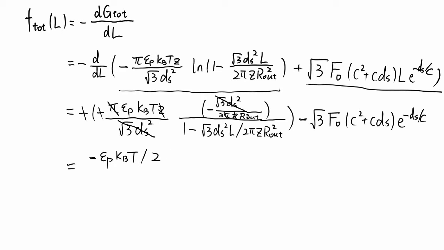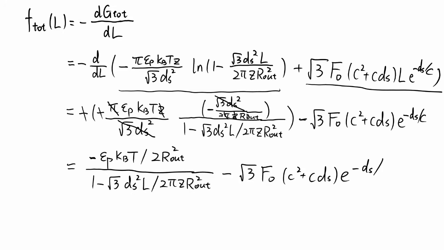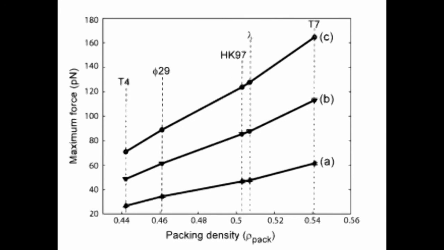Now we can do some interesting analysis based on the equation for packaging force. Specifically, in this video we will look at how DNA packaging force is affected by salt concentrations. Looking at more of the parameters that affect the packaging force, we can focus in on how the maximum force scales with the packaging density. In this figure, we can see that the packaging force increases linearly with the packaging density and that this holds true across different types of bacteriophages.